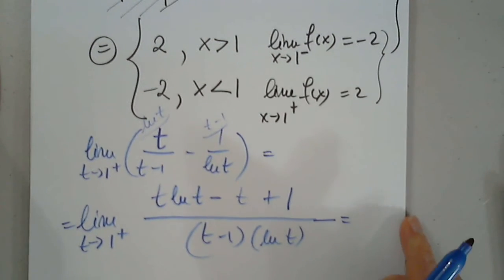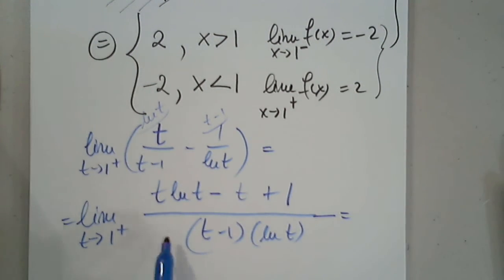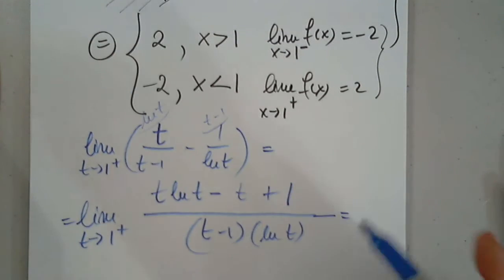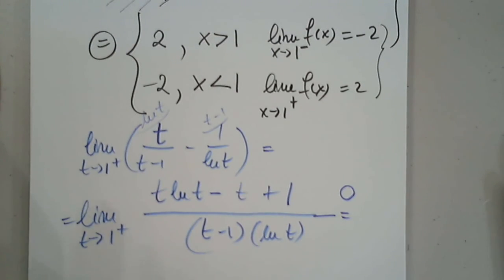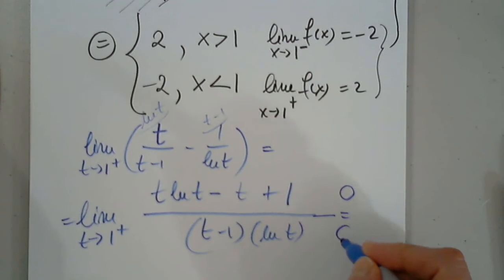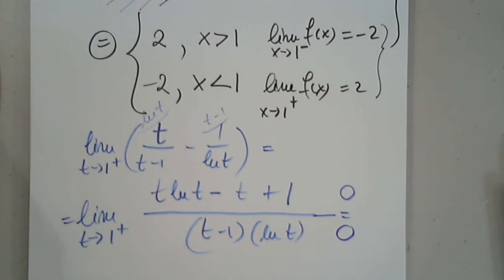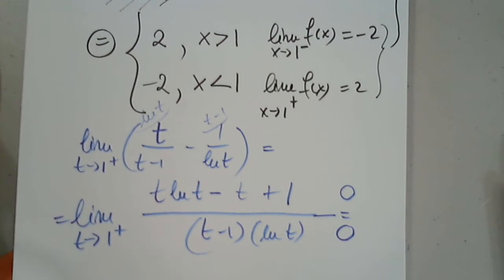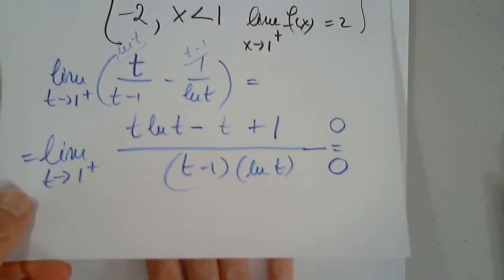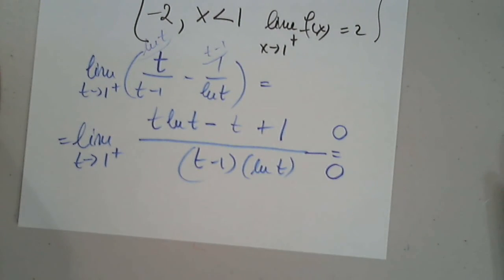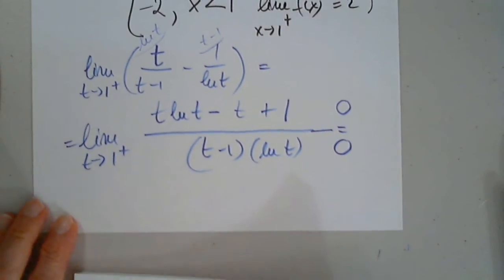Minus t and plus 1. And now, at this point, I can plug it in. This is 0, this is negative 1 plus 1, so then the top is 0. This is 0, this is 0, the denominator is 0, which I like, because I have a method that deals with the 0 over 0, and that is called, anyone?